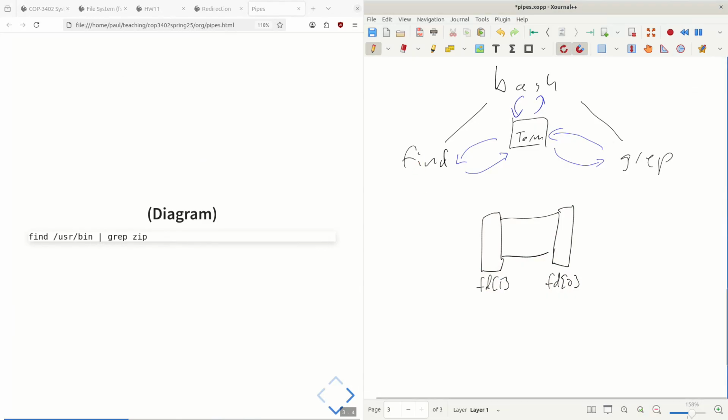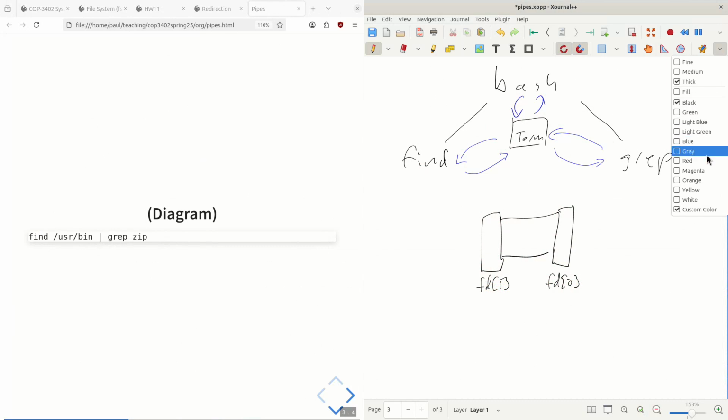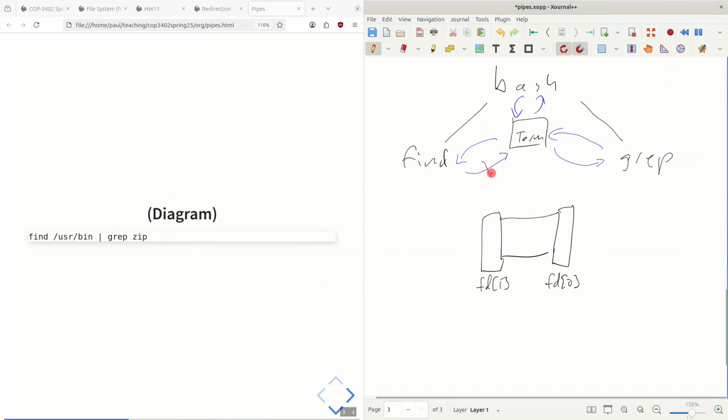So these are the processes. I should say, this is not actually the find program. This is the find process. It's not running find yet. But what it does is it calls pipe, and then it uses that dup2 syscall to take this output of find and change it so that it's the write end of the pipe, and it takes the standard in of grep, and it changes it to be the read end of the pipe.